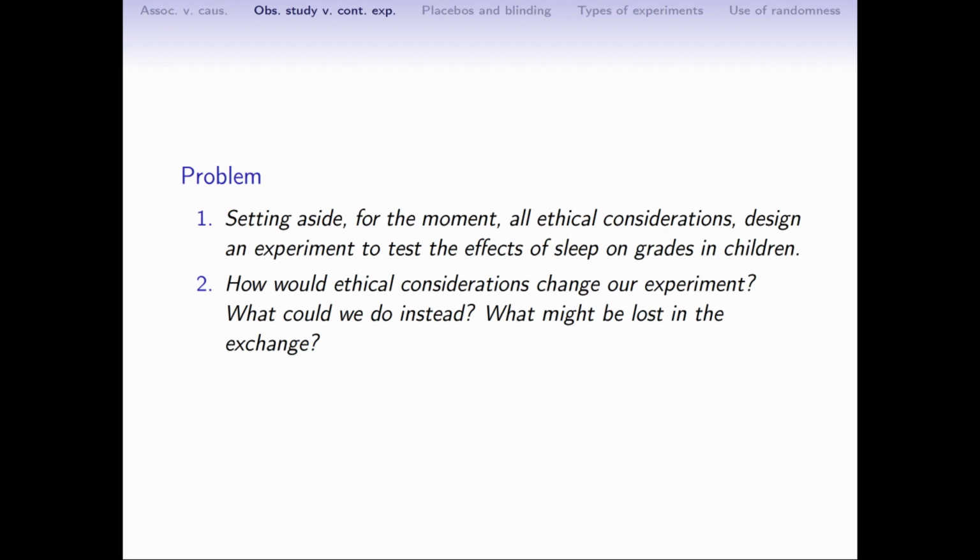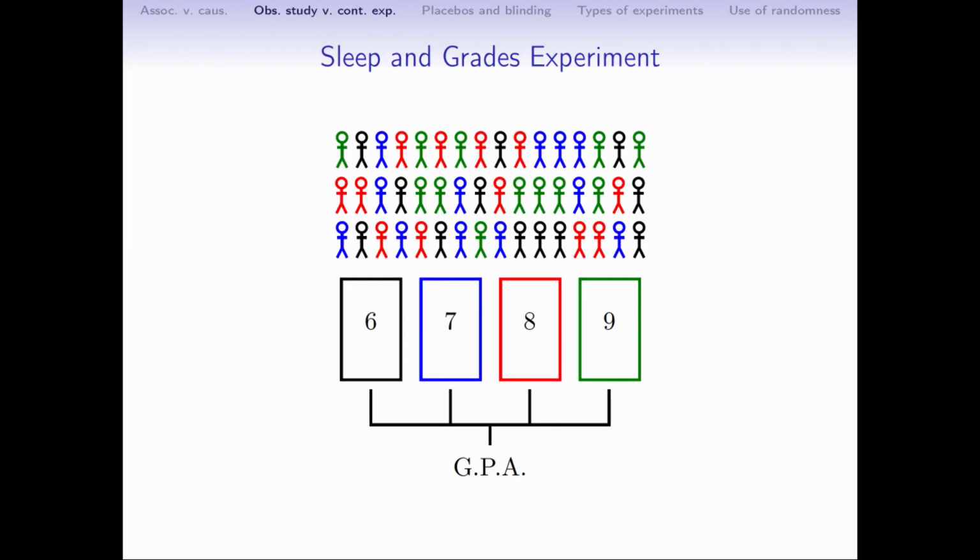All right, so here's what we might do if we try to treat this as a controlled experiment. The first thing we would have to do is get a subset of children that we think really represents the population of grade school children as a whole. So we first want to assemble a group of volunteers. We want to make sure that they are representative, so we want to draw them somewhat randomly from the population of all school-aged children.